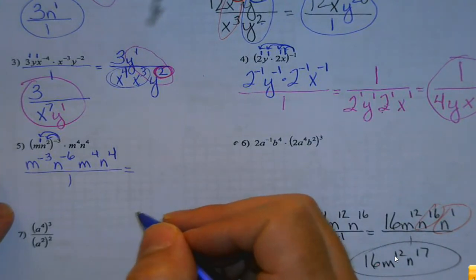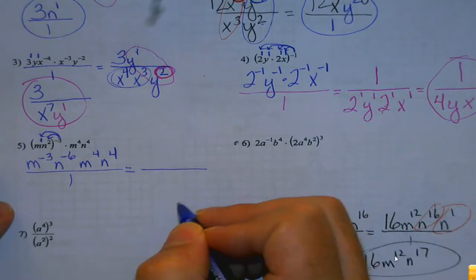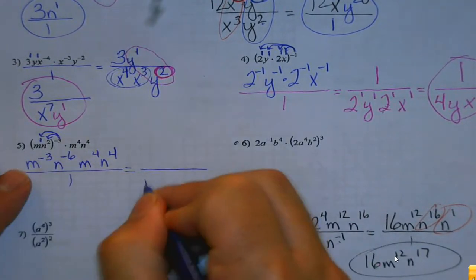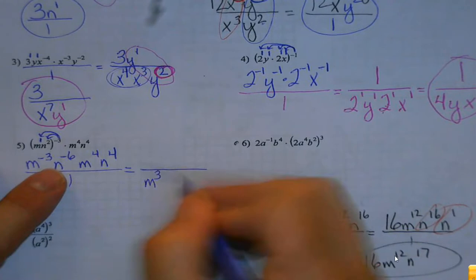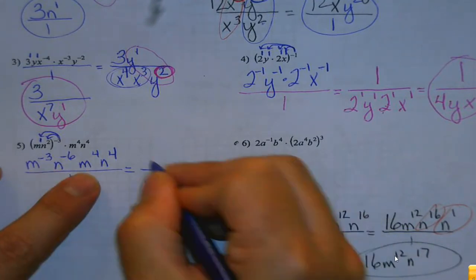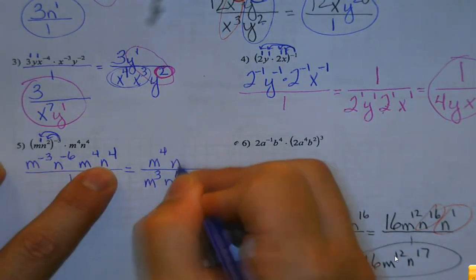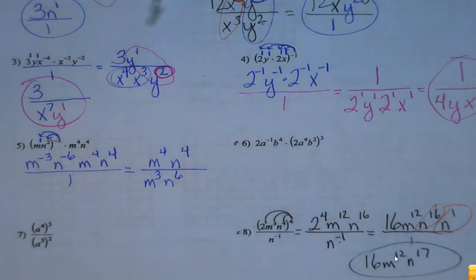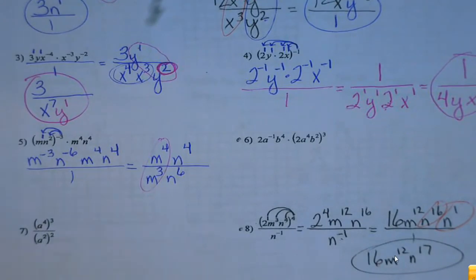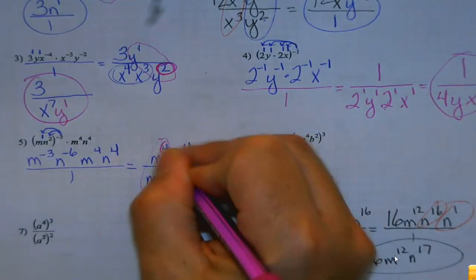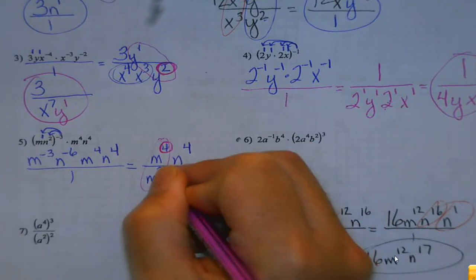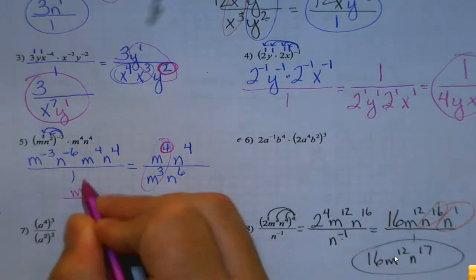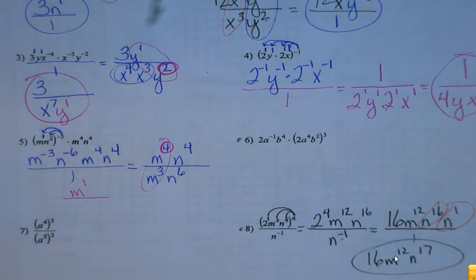Now here, if you're comfortable with negative exponents, you can go ahead and try to deal with them. But I know for a lot of you, that's been causing some issues. So I would take the ones with negative exponents and flip those to the bottom. But I'm not quite done yet. Because I still notice, okay, I got m's in 2 places. We're dividing, so we subtract. 4 minus 3 is 1. Bigger exponent's in the top, so that's where we leave our 1.